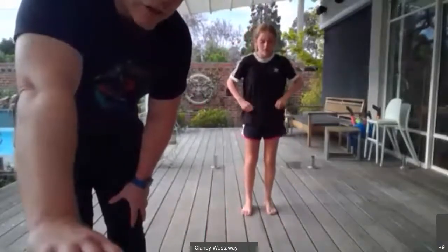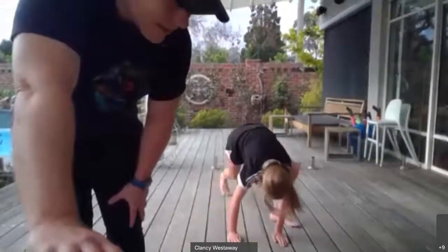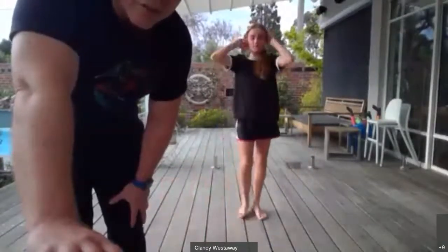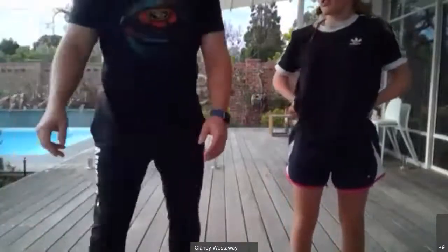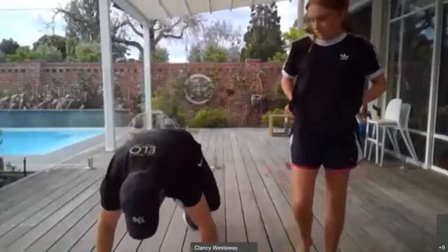And then we're going to do mountain climbers. Show Clancy on the side. 10 sideways. So put your leg up to your hands. So you're going to do 30 of those. And we're going to do 3 sets of these. So get ready, guys. 30 each. So 10 push-ups first. 10 burpees.